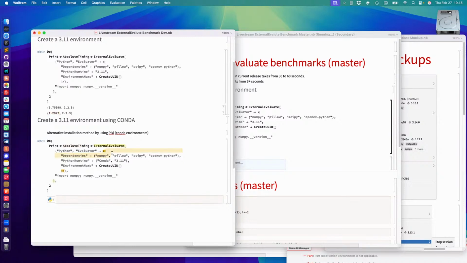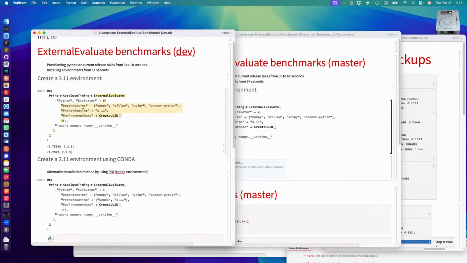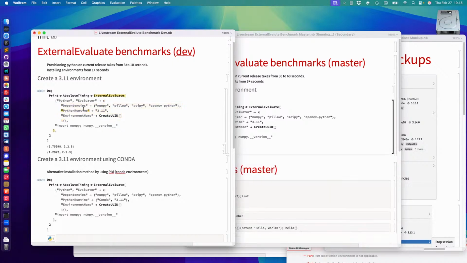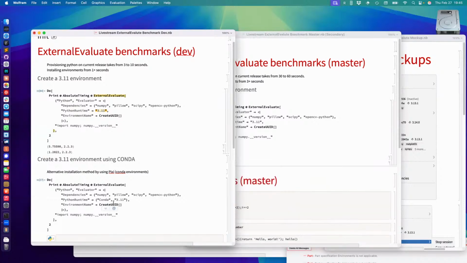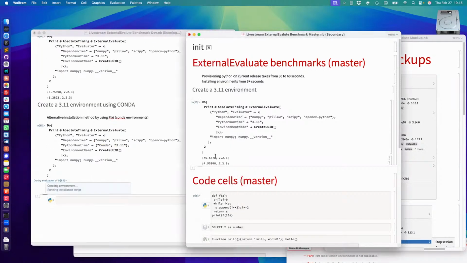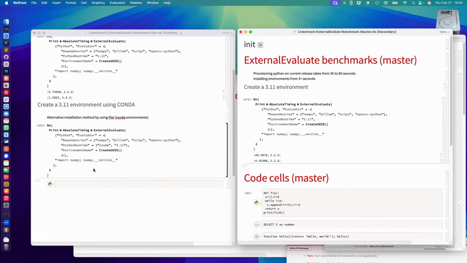Now, there is also another alternative provisioning system, and the proposed syntax is that instead of doing Python runtime 3.11 or 3.10 or whatever, you do conda at the beginning. You evaluate that. Okay, this is over now. And it provisions a system using conda. It takes a little bit more time because conda is a little bit slower than the other system. And the second time is almost identical because conda is always downloading a Python installation.